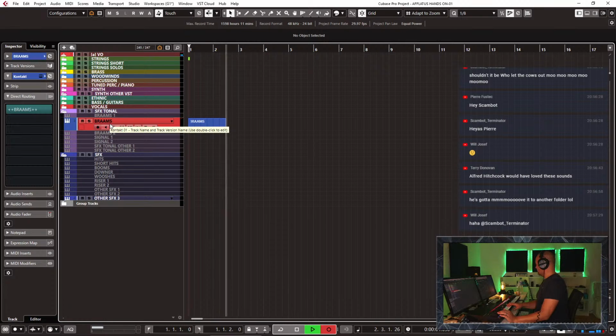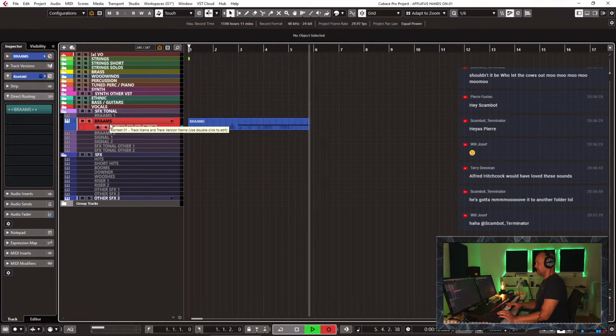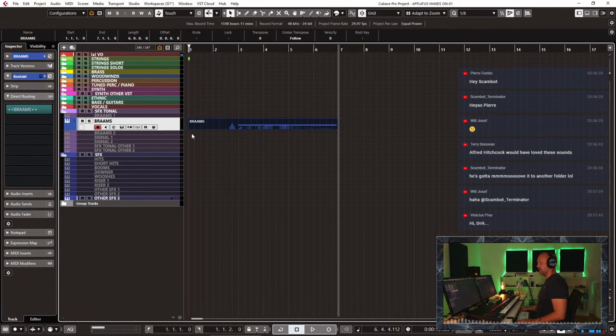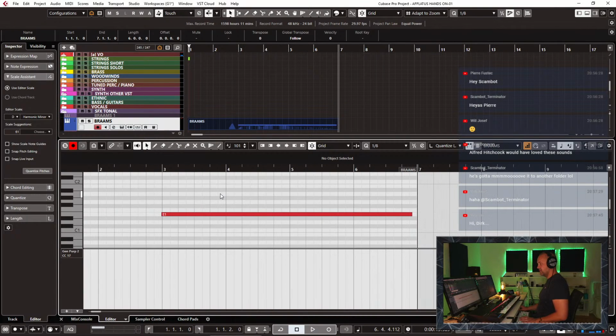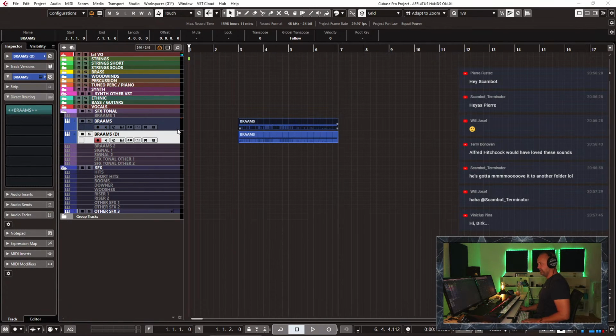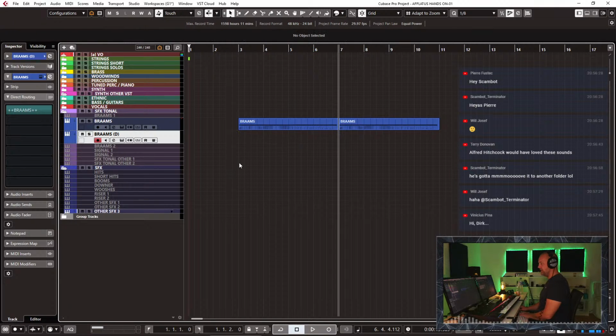One, two, three, four. One, two, three, four, and then we repeat the whole thing again. Quantize, and the cool thing is I don't need to worry about key switches for the key, because that E that I play is an actual E.